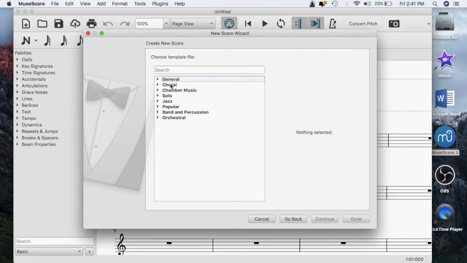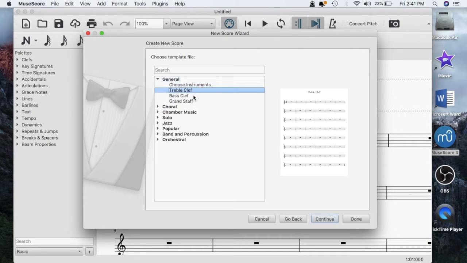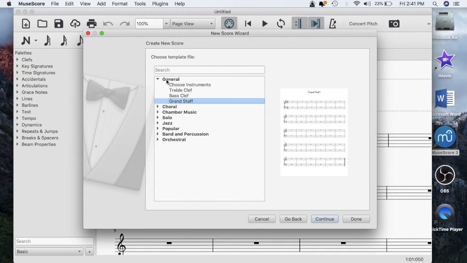So, then you'll get this screen. It'll ask you what kind of piece you'd like to compose. General is just, you can choose your instruments, treble clef, bass clef, grand staff, that's usually for piano.